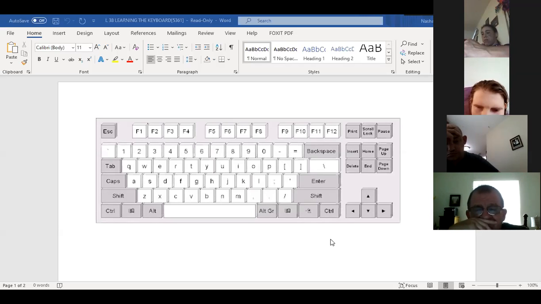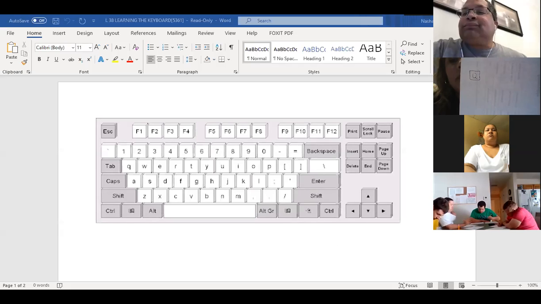All right, so we're going to make this up together. Look, and I even drew a little square around mine. That's cool. Very good.